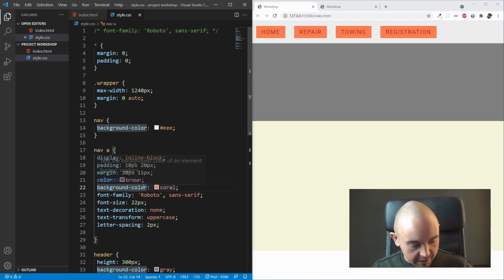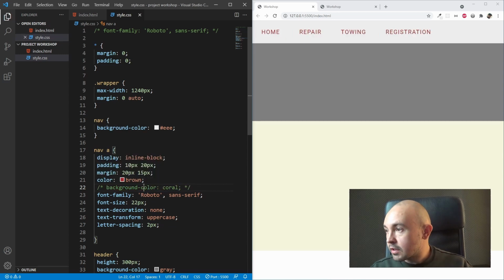Because without this background color, the difference may be the same, but you can see the clickable area. This is not the clickable area because this is the navigation area, and the pointer cursor appears only at the content box and the padding box.